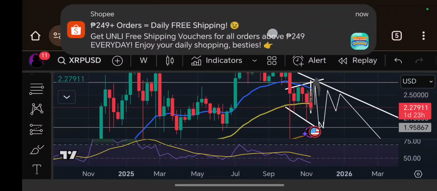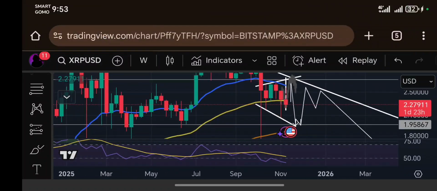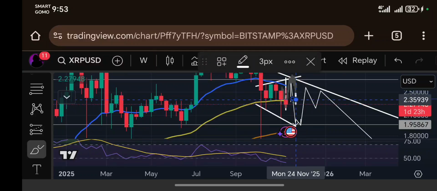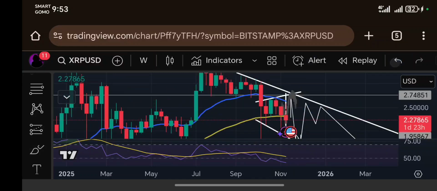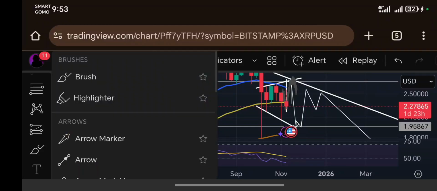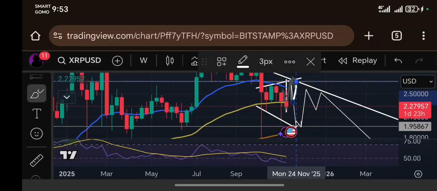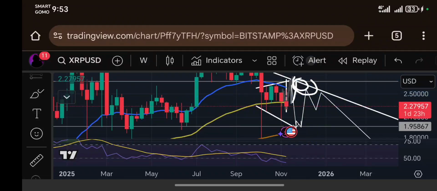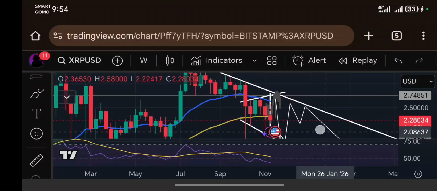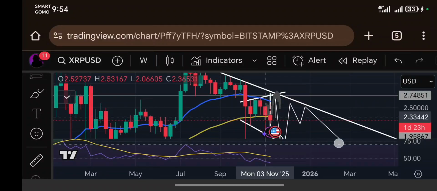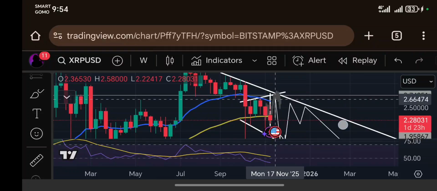I'm also looking at this one. Told you, maybe we're gonna close like this. Almost 2 days left. Maybe we can close like this. By next week, we can hang for a consolidation whatsoever. Or maybe it takes a couple of weeks before we recover. But I'm still eyeing this one, for this pump right here. Still eyeing for that. Okay. Can have a retest to these levels right here, 2.65 to 2.75 area right here.